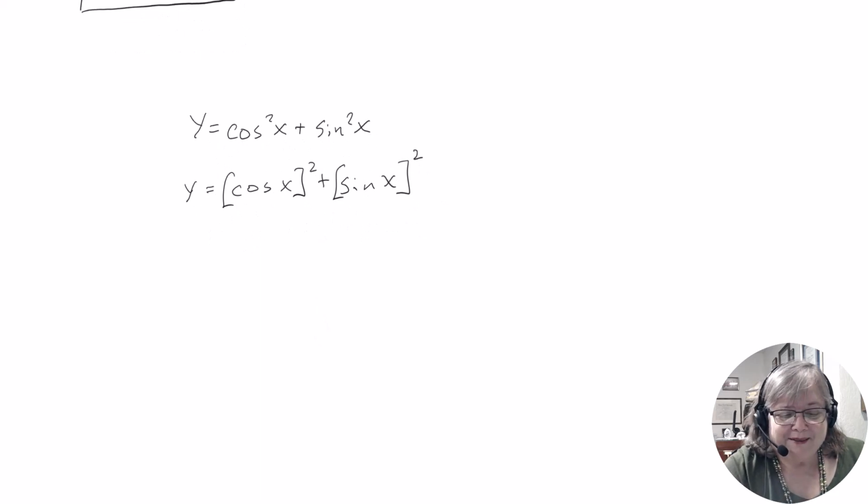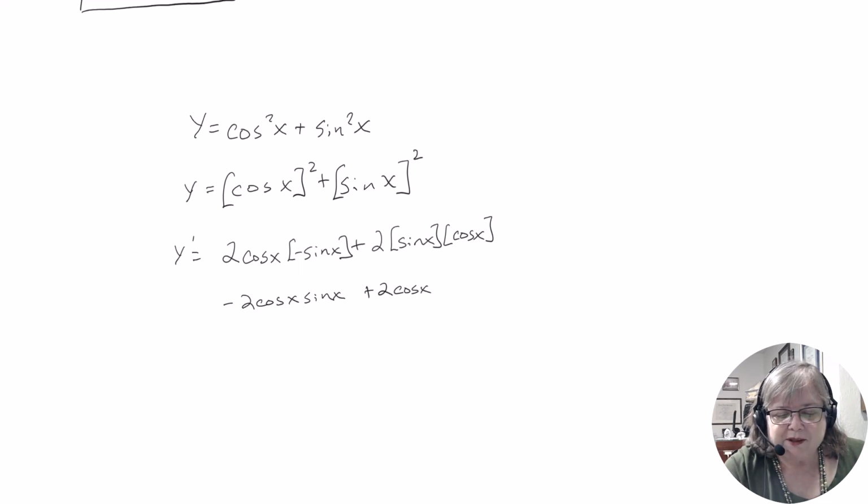Now, assuming you're back, one possibility would be to say, all right, this is the power rule, and you'd say 2, leave the inside alone, take 1 off the power. Loop back in and take the derivative of the inside, plus bring the power down, leave the inside alone, take 1 off the power, loop back in and take the derivative of the inside, and since they're just x's, you don't have to loop in. So this turns out to be minus 2 cosine x sine x plus 2 cosine x sine x, which goes to 0.